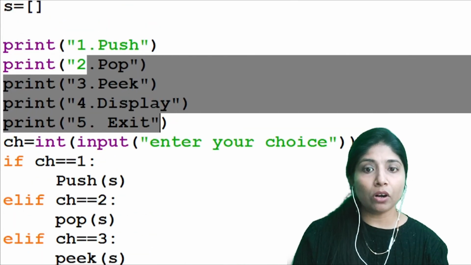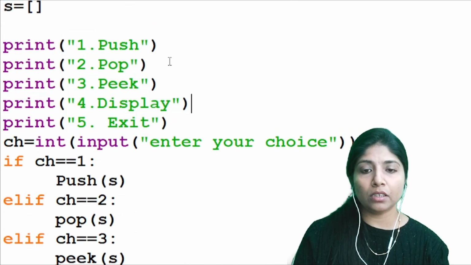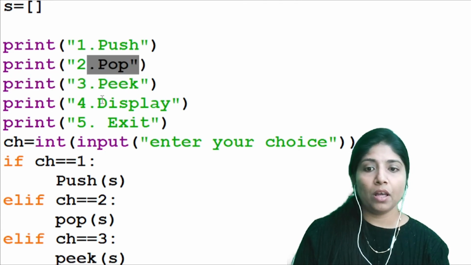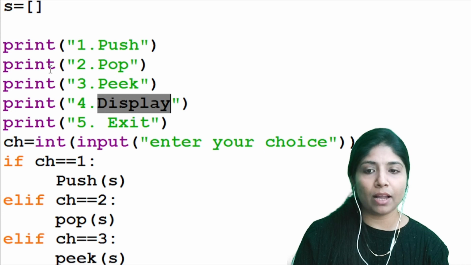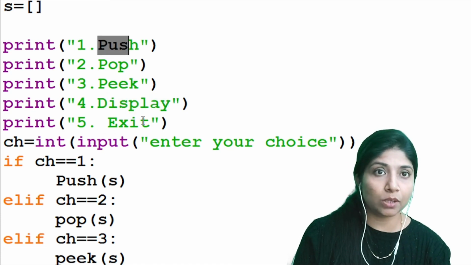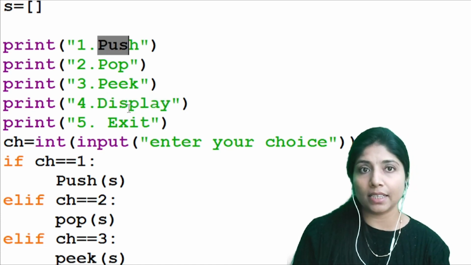So if I want to perform a pop after entering a value and display the value, I should get this menu inside a loop. I should get this menu again and again. After the push operation, I should see this menu again so that I can select another function.